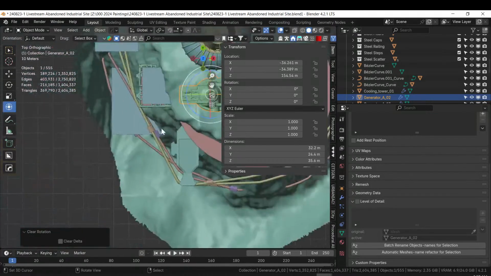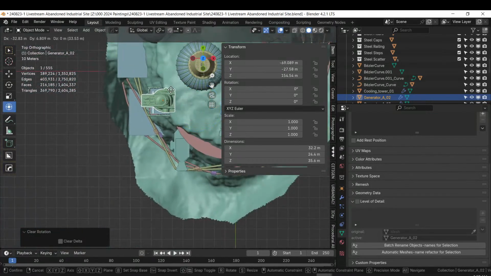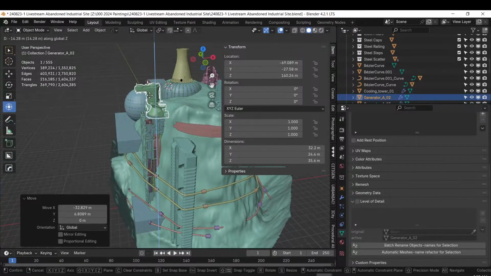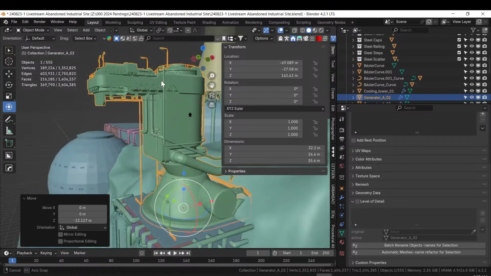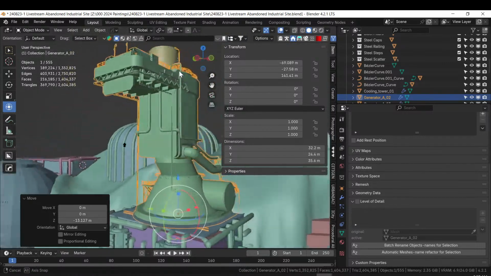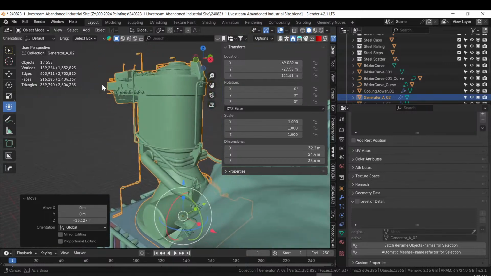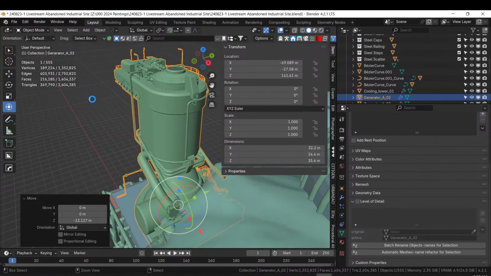Maybe on top of one of our other buildings, kind of like in here. That could be cool. Yeah, I like that. That feels fun.